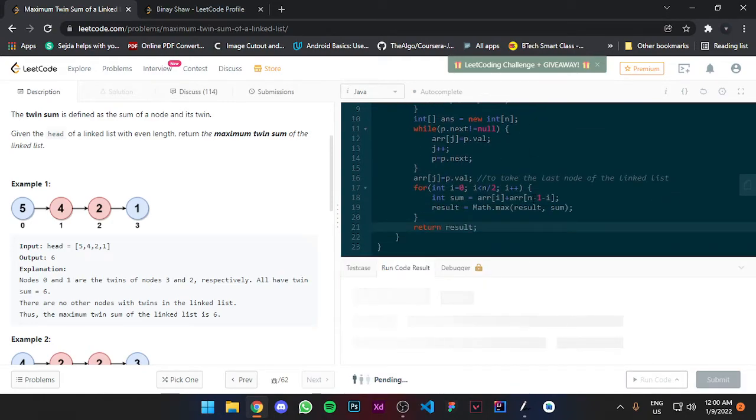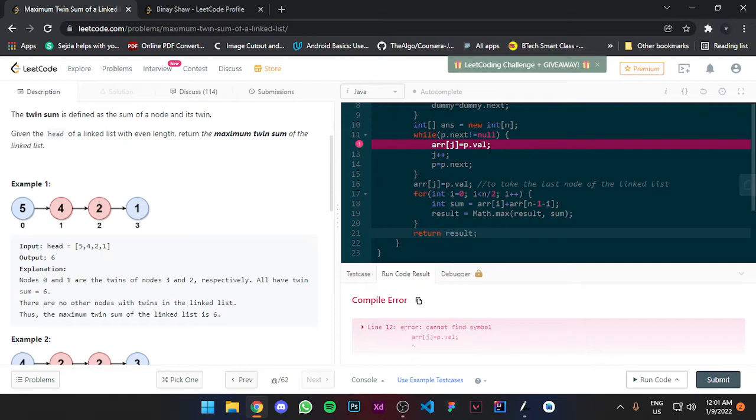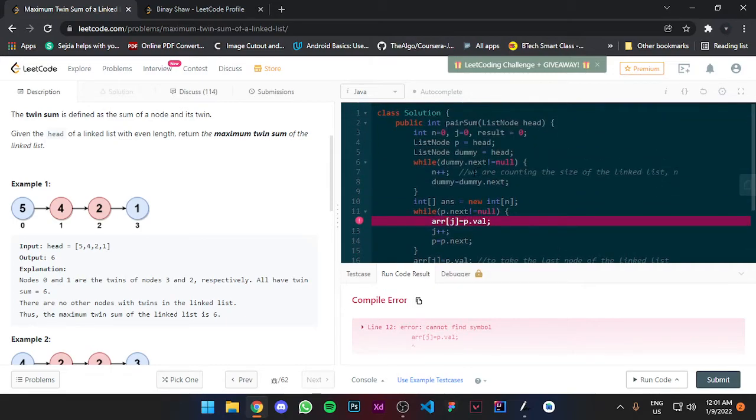Let's run it. Okay, what's wrong over here? J is equal to p dot something. Did you declare p? It is a p over here.